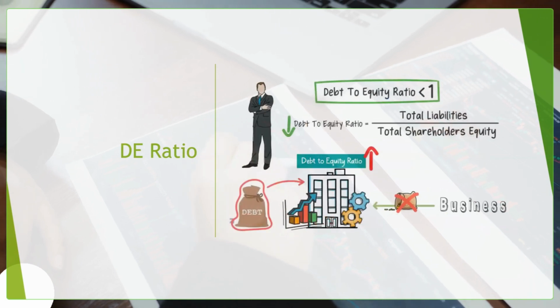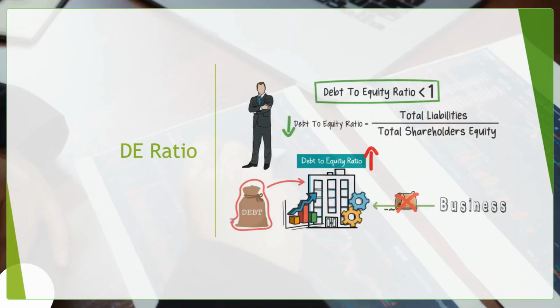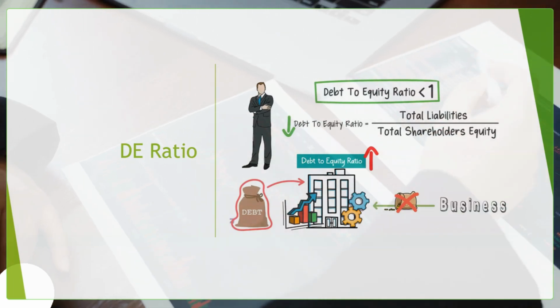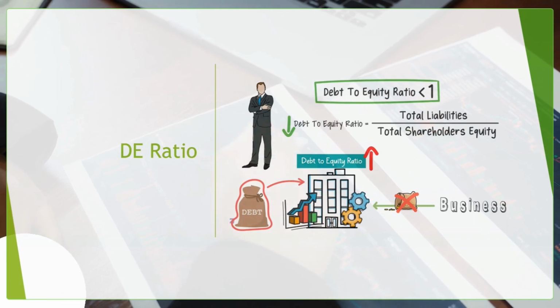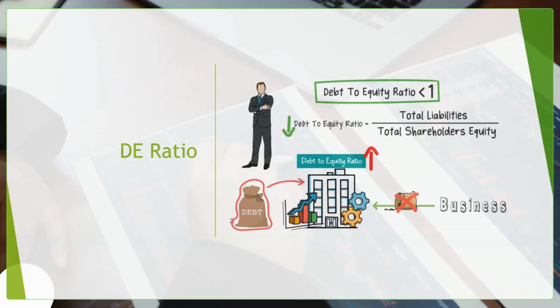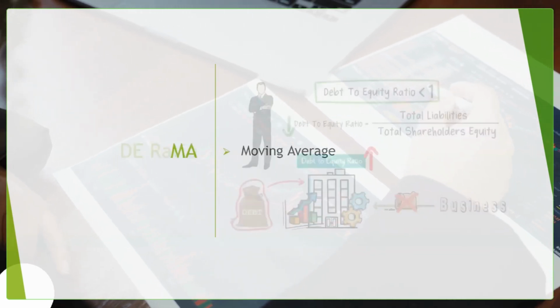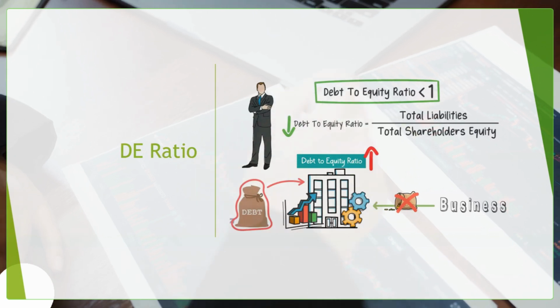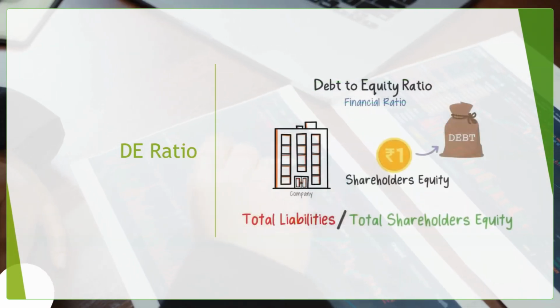Our debt to equity ratio should be less than 1. If a company has 100 rupees and has taken 100 rupees, it means more than whatever net worth they have, they have taken as a loan. So they will be paying all their profit as interest on the loan, right? That's why we should consider companies with a low DE ratio, less than 1. Companies should not take more than 50% of their net worth as a loan.